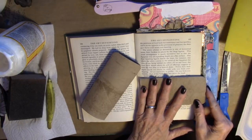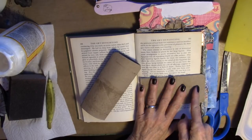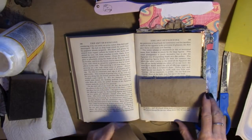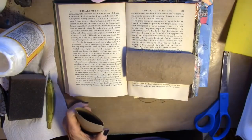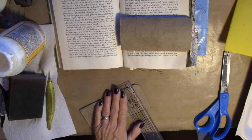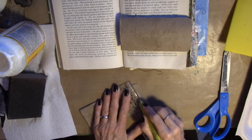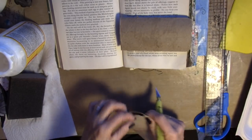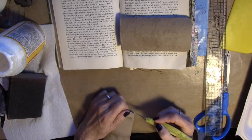All right. So what I would like to see happen here is I would like to see this area removed so that we just have the one tab sticking out. So I'm going to grab my ruler. All of these supplies that I don't mention to you because I don't know. And my X-Acto. And carefully, because I am on my Teflon sheet, go in there and cut that guy off.